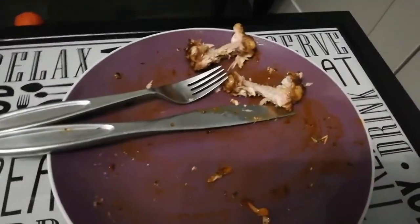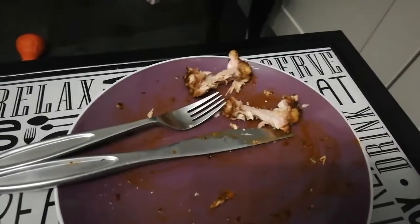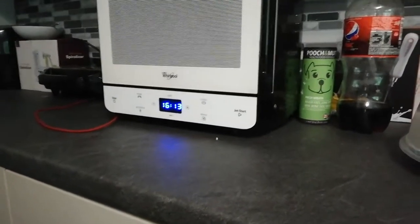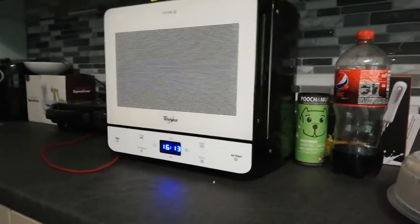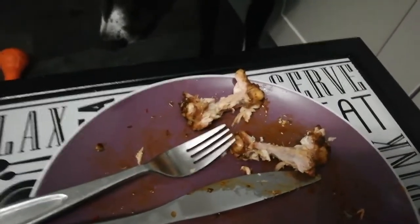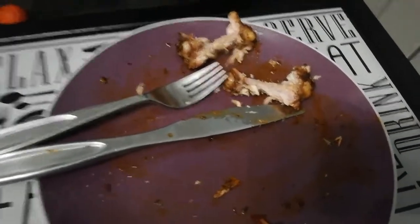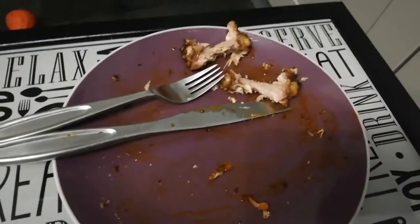Well, that was delicious, can you tell? It was really, really good. I hope that that chicken doesn't affect my ketones too much, because I would definitely have that again. So it's now 4:15. I will check my ketones about 5:45. And hopefully, I'll check my blood sugar as well, and hopefully I am still in ketosis, which means that whatever was on the jerk seasoning wasn't too bad for me. I know there was sunflower oil in it, and you know, they're really not great for you, but in terms of affecting the ketosis, I don't think there was a lot of sugar or anything like that in it. So we will see. So I will come back to you later on when I'm doing that.